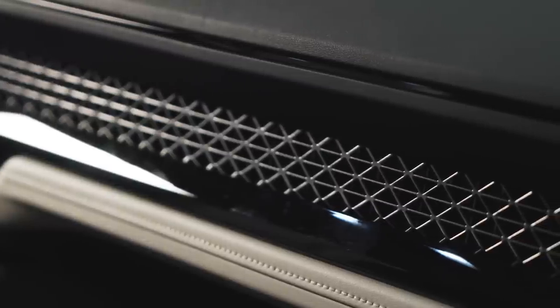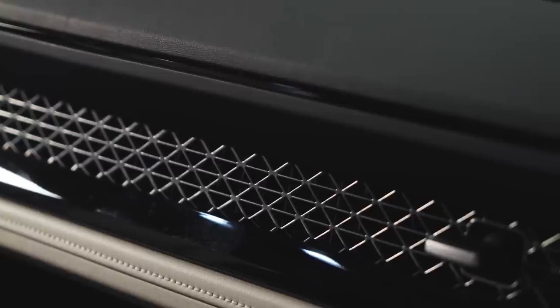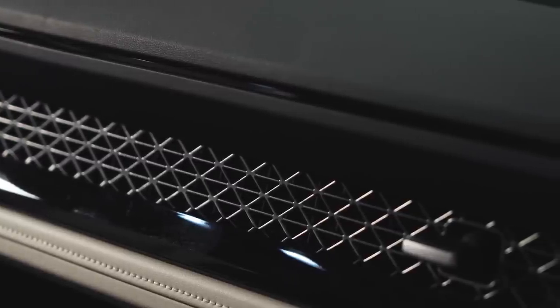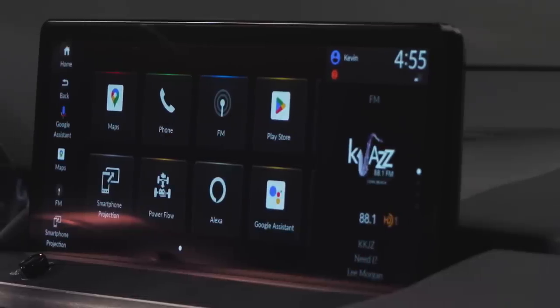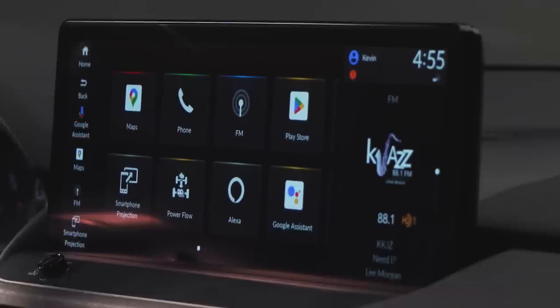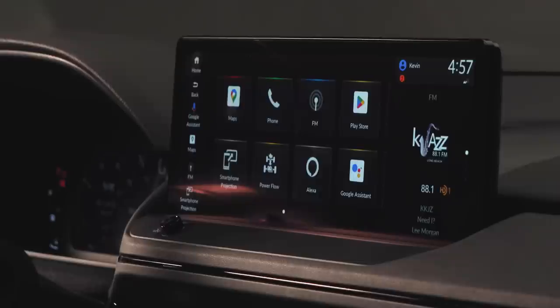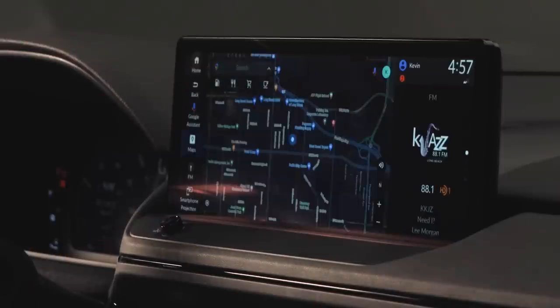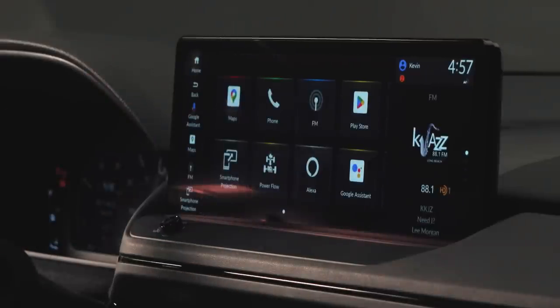The interior hides one aspect of the Civic that's proliferating Honda's lineup: the brilliant mesh that wowed us back in 2021, hiding the HVAC vents, also makes an appearance here. Although the shock value has worn off, it still looks great in the Accord, especially thanks to its unique pattern. Materials are pretty nice too, and there's no denying the appeal of the massive 12.3-inch center display — Honda's largest ever — which is standard on most trims. Only the base LX and EX get the smallish 7-incher. This is also Honda's first application of Google Apps, including Maps, the Google Play Store, and Google Assistant to help you operate your car most effectively.